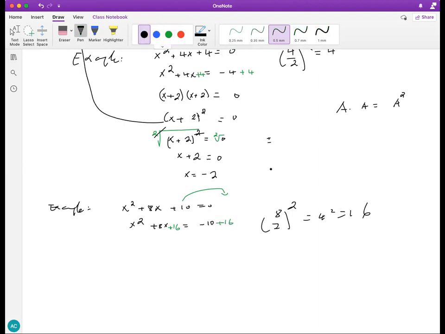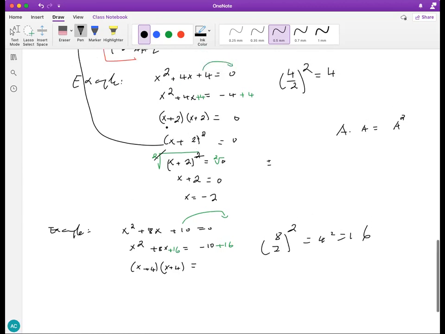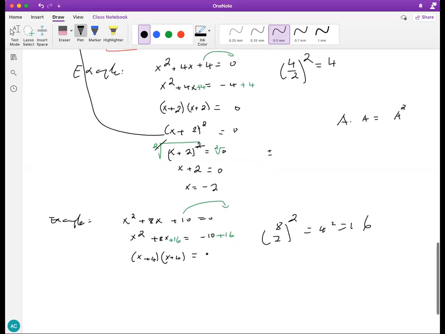What happens next? We can factor this now. We for sure can get a square from here. So what does this multiply to? Two numbers that multiply to 16 and add up to 8. Not 6 and 2. It's 4 and 4. That's right, 4 times 4 is 16. The whole purpose of completing the square is so we can get something times itself. This is what turns into a square, as we did here. And of course, we can simplify the other side, which would be 6.